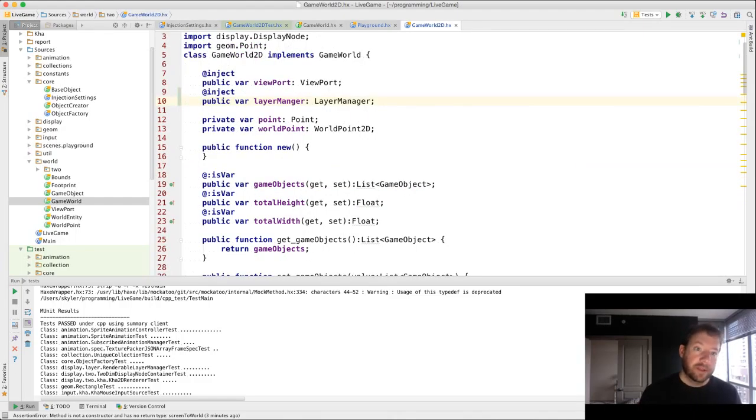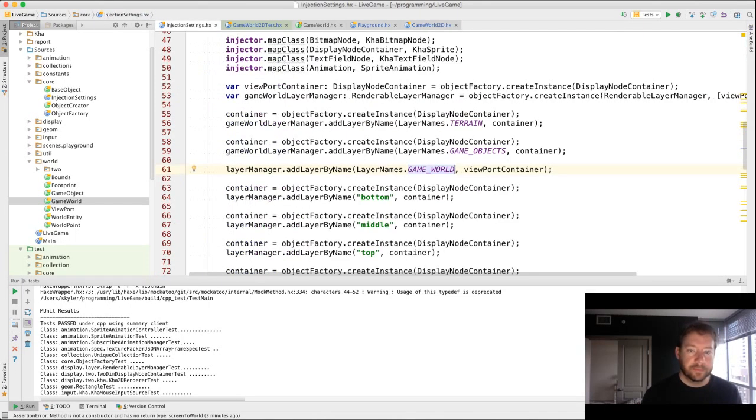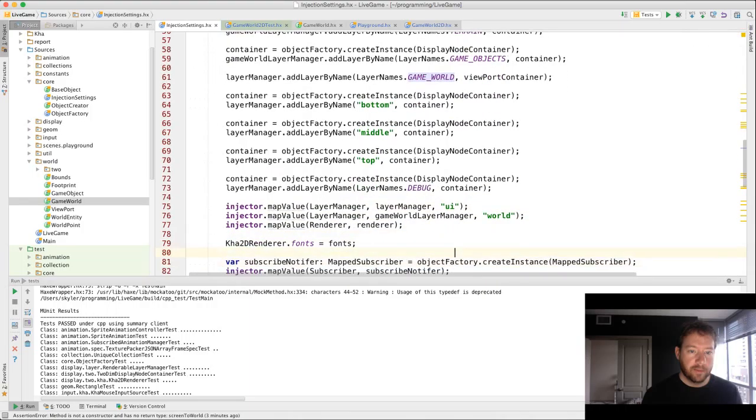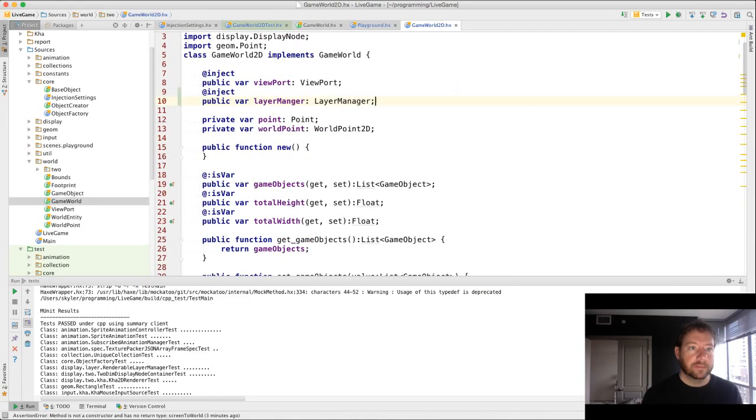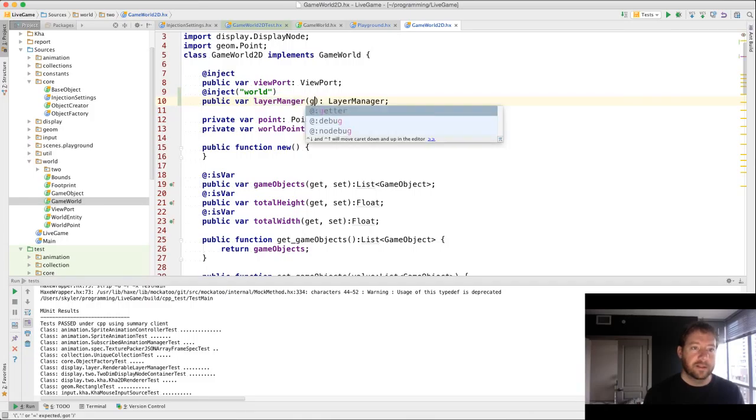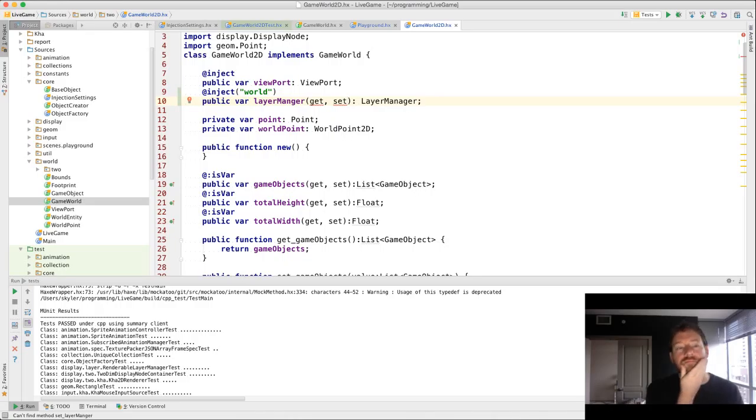We could make this slightly more generic, yeah, here we go, the world. We could extend this and override this if we made this a getter and setter. But for now, I'm going to stick with this being specific to our game.